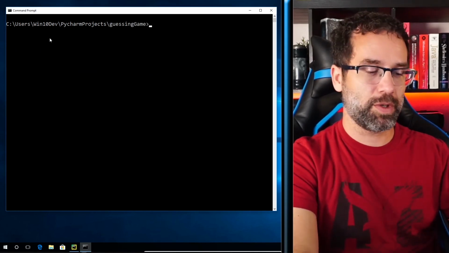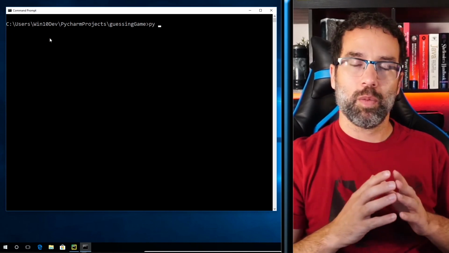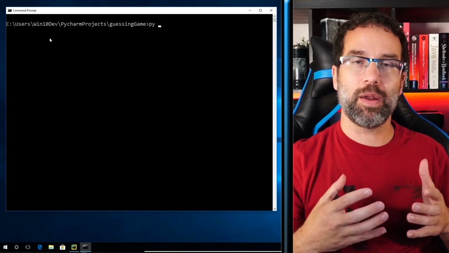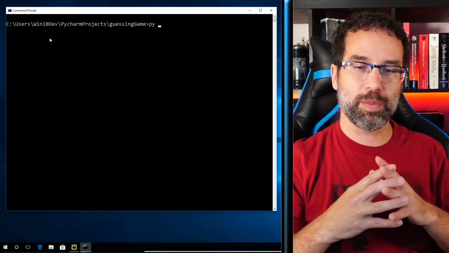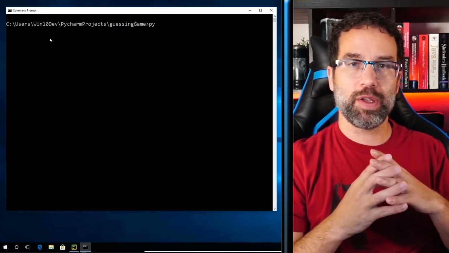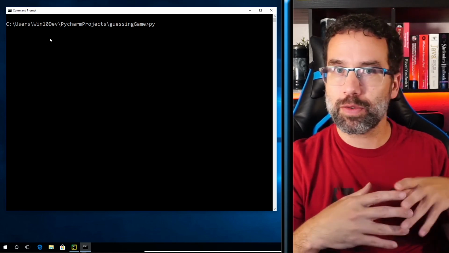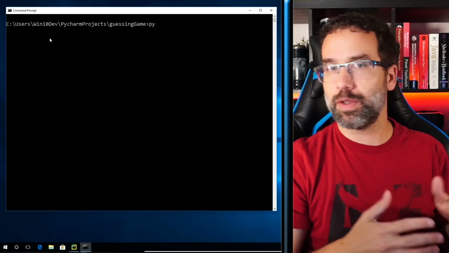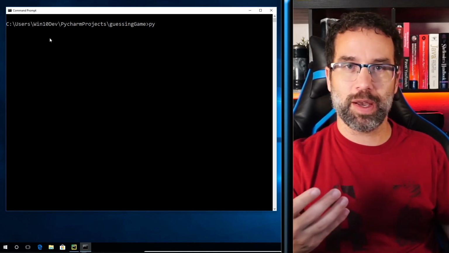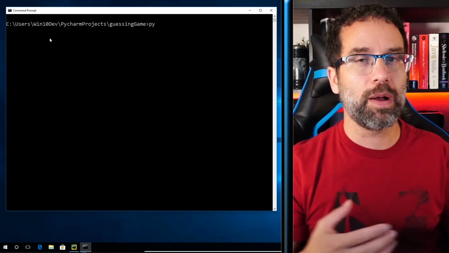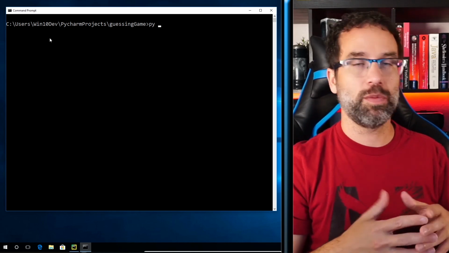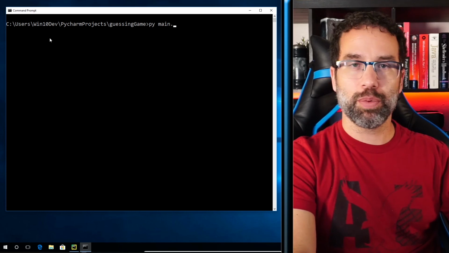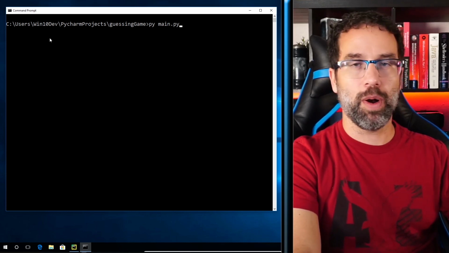It brings me back to this, and I'm going to type in PY. What PY does is launch Python. Python is going to grab your Python file, and it is going to run it in its own little virtual environment. It's going to show you the display of what your program is doing. This is another way to run it, much like how you would double click an executable file. This is how you execute a Python file. So type in py and then type in your program, which mine is main.py.